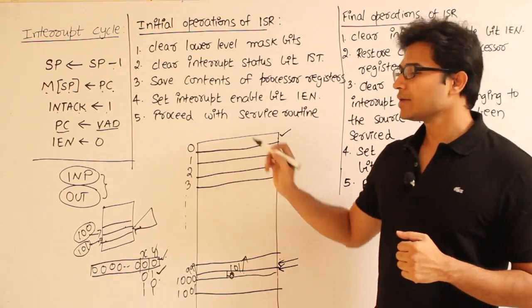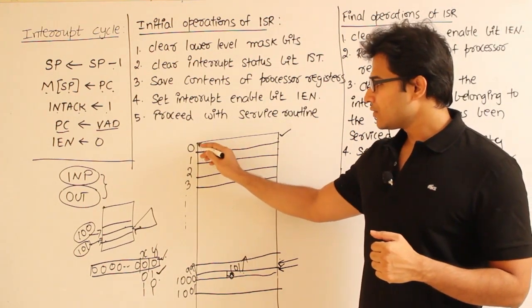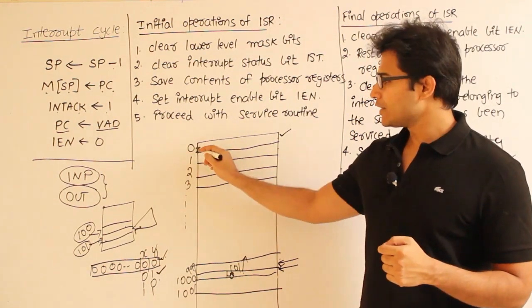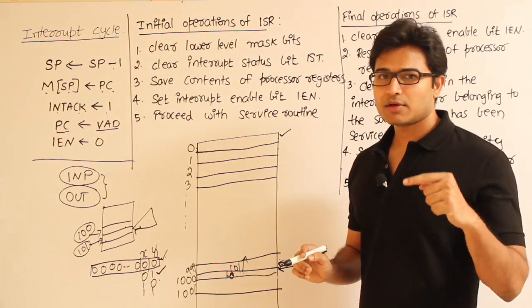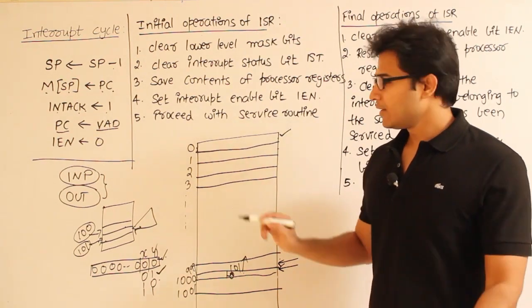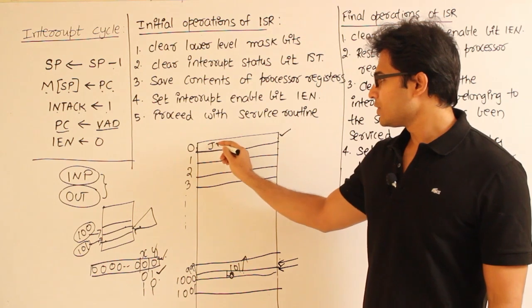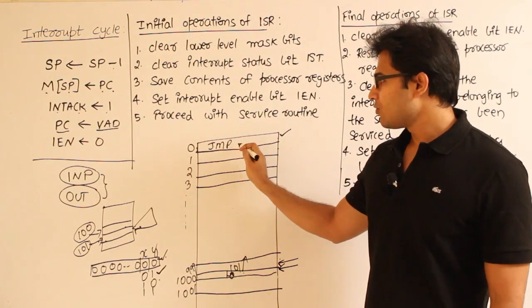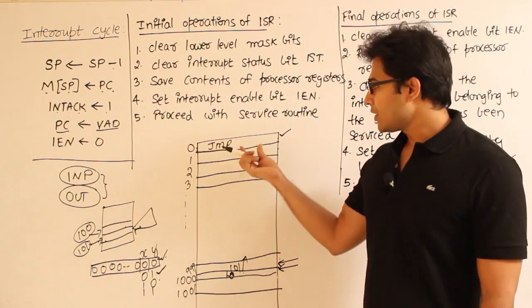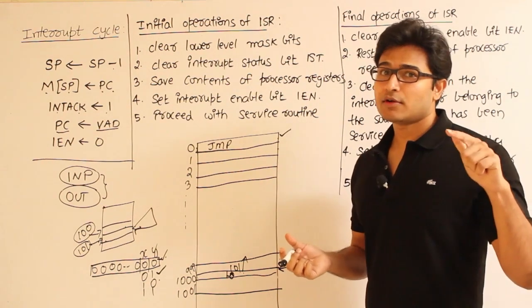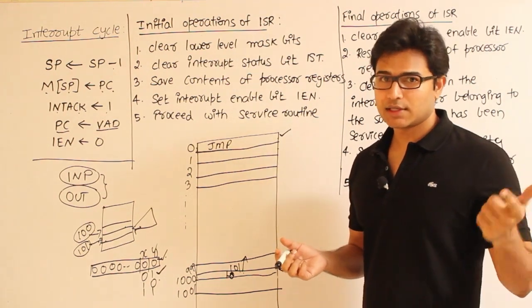So what should we write here? When do we think we'll come to this and execute this instruction? When the interrupt is raised by the hard disk. Therefore you have to put the instruction here, jump followed by an address. What address should it be? The ISR of the hard disk, isn't it?